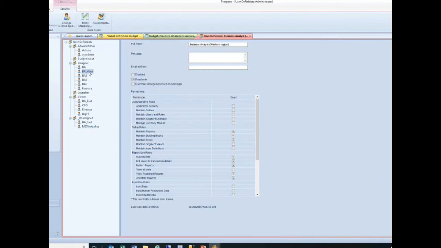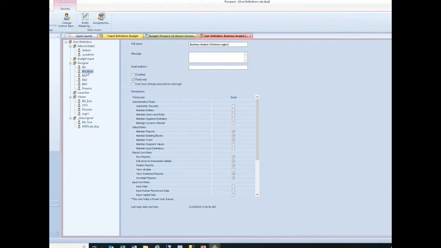Like this Business Analyst West user, looking here to the right, I have several little check marks of how I can get very granular. Instead of Manager Porter having 4 rigid roles, you can basically have infinite regarding what they can or cannot do, like any administrative functions, any of the setup of reports and trees, or can they run reports or just view only, or can they input budget data, just to name a few highlights here.